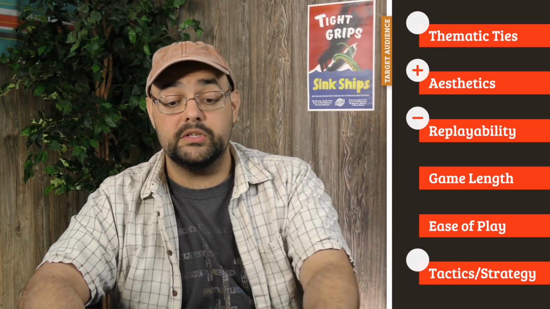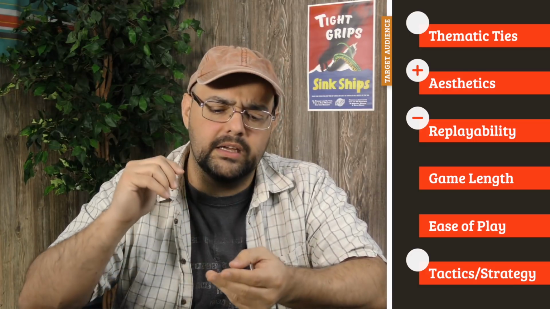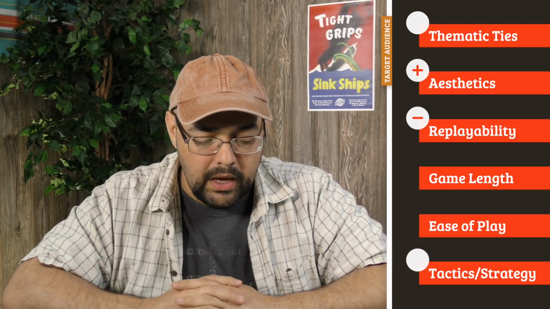The other things I like, the aesthetics, I think are very nice. The game is really well constructed, and nice tile quality, pretty artwork. I thought the fact that they included not just the player aids, but a scoring pad is really a nice touch. And for a game with very few scoring parameters, I wouldn't have even been upset if it wasn't in there. Like, I wouldn't have obviously missed it, is what I'm saying. And so it's nice that they went through the trouble of putting that in there. Nice touch.